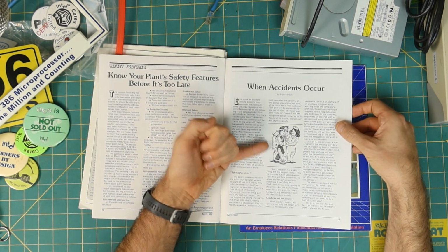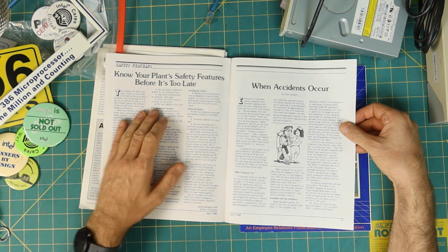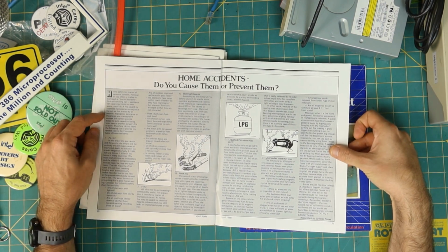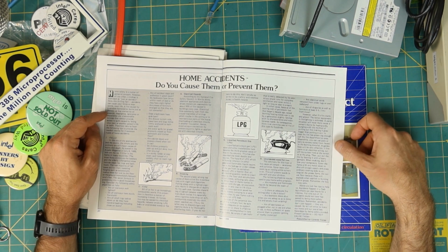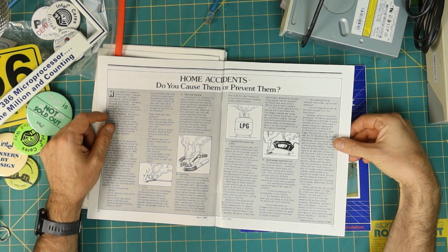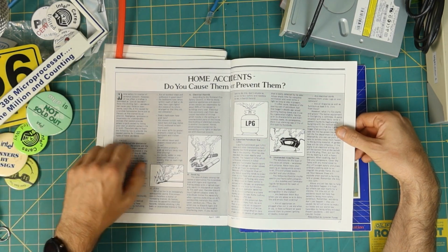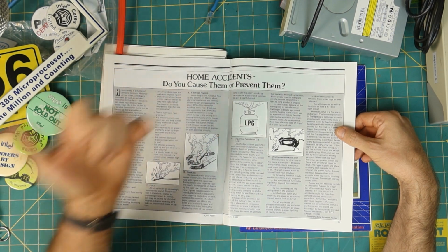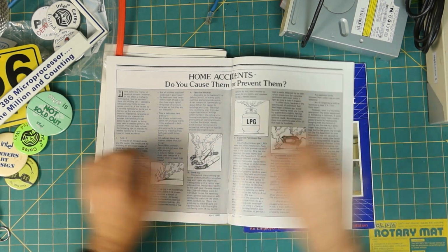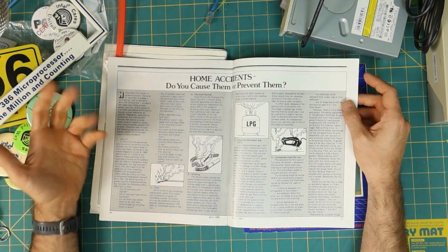That is a fabulous, when accidents occur, like what? This is you got run over by a bus and then the bus backed over you. Home accidents. Do you cause them or prevent them? I think it is very well known that I somewhat famously caused them. Fire, all kinds of fire hazards, smoking. If you've got those propane tanks stored in your house, unattended stove or flat iron. Interesting. That must be because I noticed this mentions Manila a lot, so maybe they call that a flat iron. We just call it an iron in the U.S.